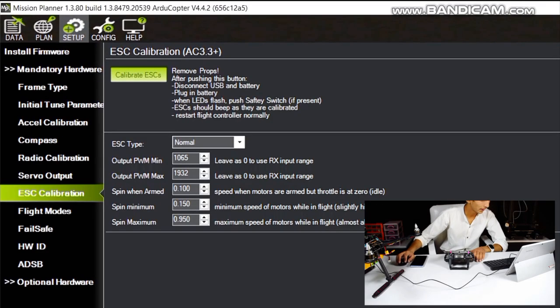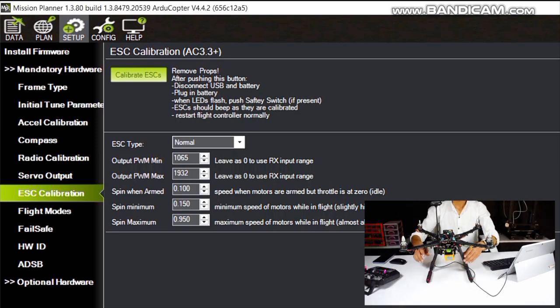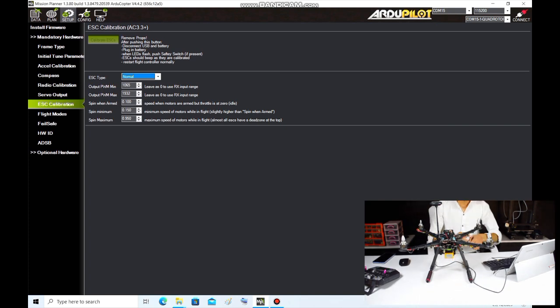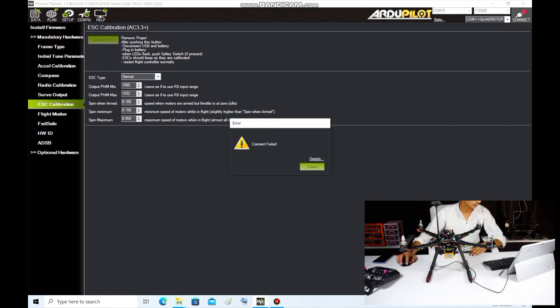Now we will do our ESC calibration. For ESC calibration, just click on Calibrate ESC, then disconnect the ESC cable from the flight controller. Now plug in the battery and wait until it beeps. After the beep is complete, now your ESC has been successfully calibrated.